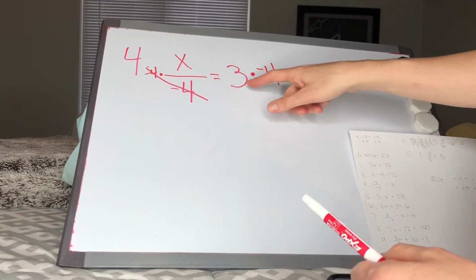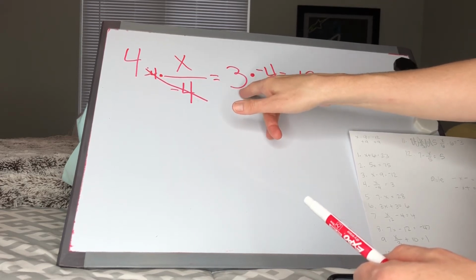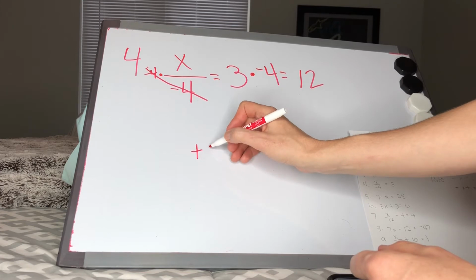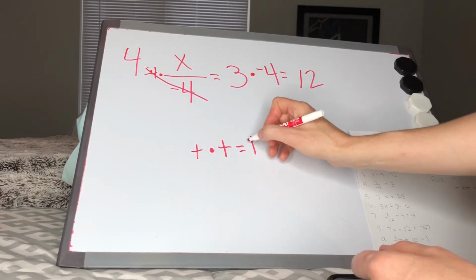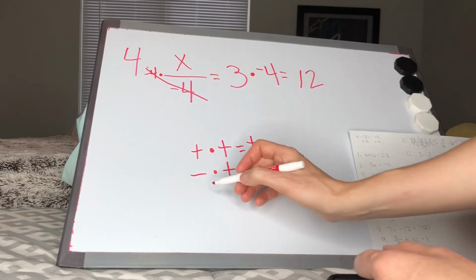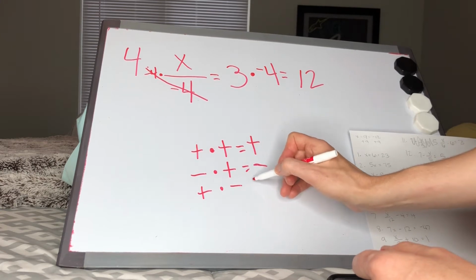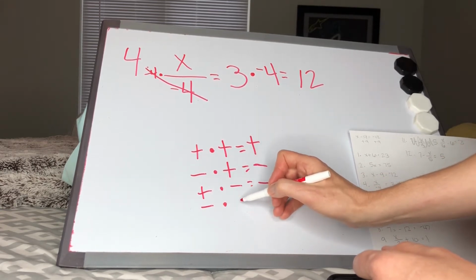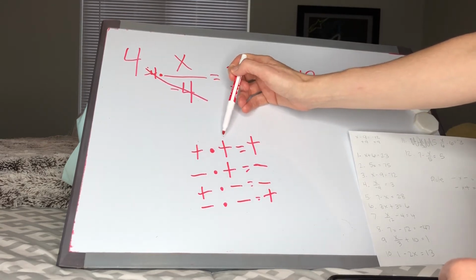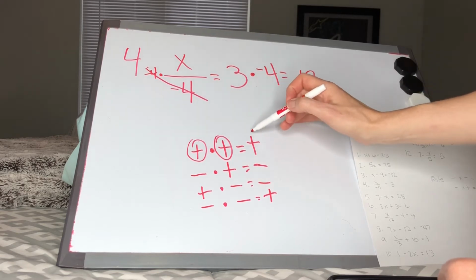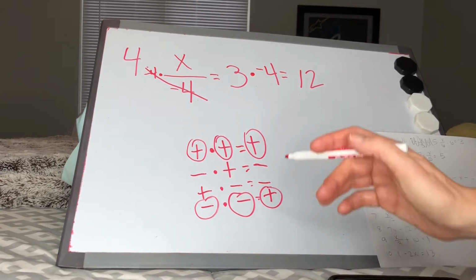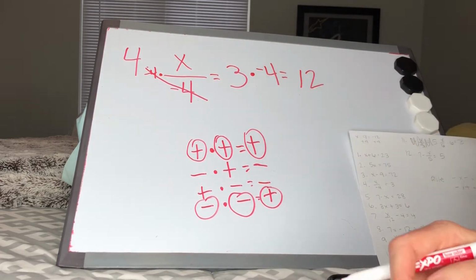Okay, use your calculator if you don't feel comfortable. Okay, so the regular multiply, if this is multiply or divide, you do the math problem the same. Now there's a negative sign, so this is the rule with a negative sign. If there's a positive times a positive, it equals a positive. If there's a negative times a positive, it equals a negative. And vice versa, positive times negative equals negative. Negative times negative equals positive. Okay, so the rule to this is if the signs are the same, so do you see how this is the same, so it's positive. Okay, this sign's the same, this sign's the same, it's positive. So your rule is when you're multiplying or dividing, if the sign is the same, it's a positive.